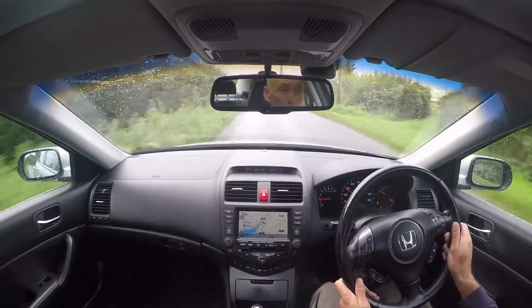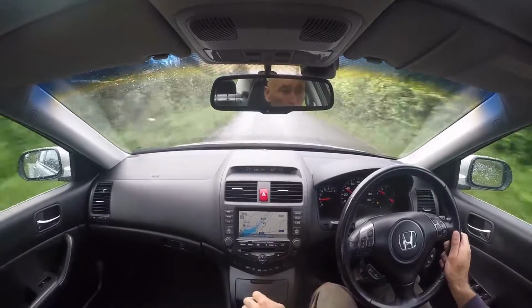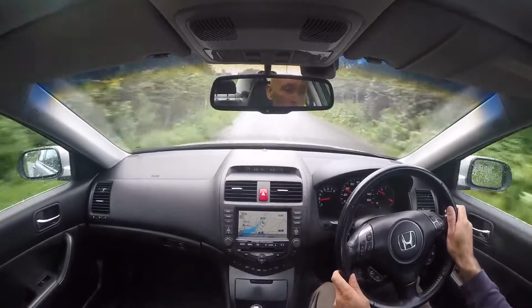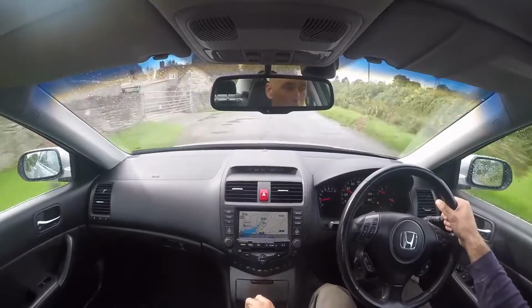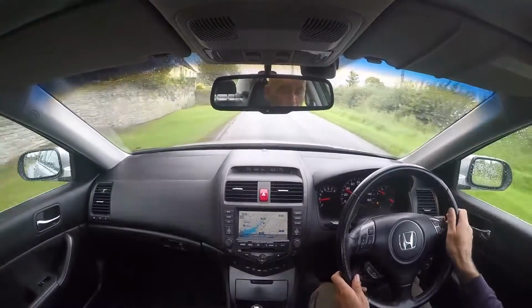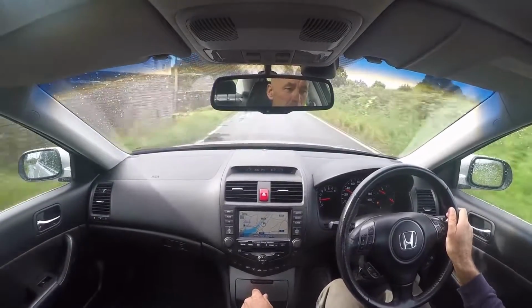Also worth pointing out, the road tests are done on exactly the same roads that you'll go on yourself. The lovely quiet country roads around here, as you can probably see from the video already. This is the same route, so I'd hope it would be representative of what you would feel yourself when you come and see, and if you want to buy the car, obviously take the car for a drive.